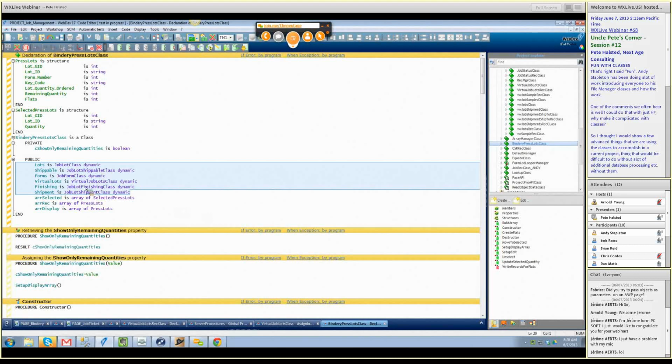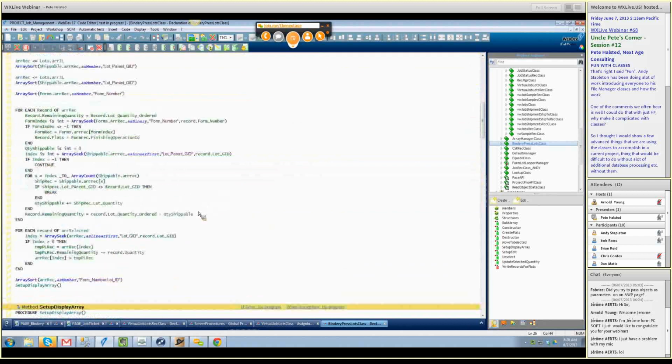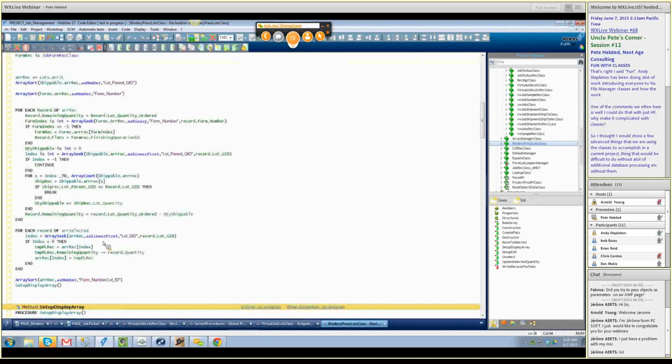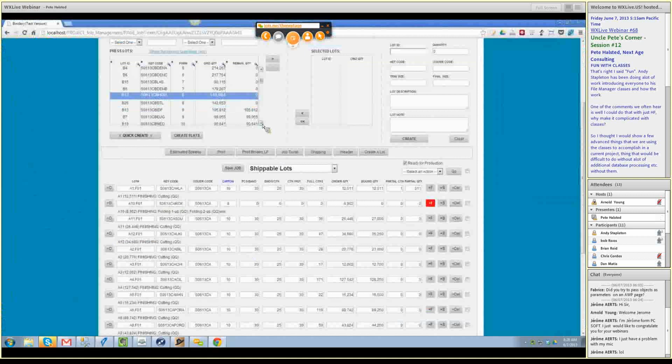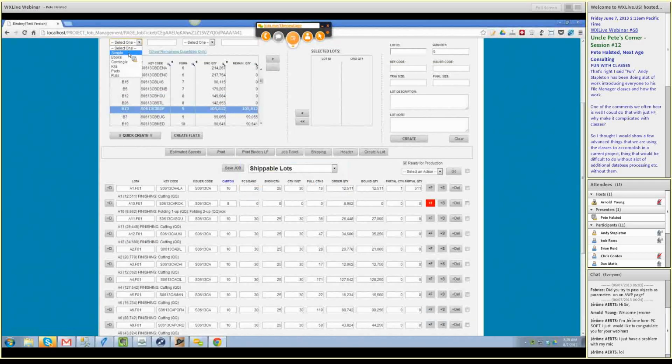It takes all those classes, and then it does this build array here that steps through the lot class and looks up the shippable class to come up with how much has been taken out, and then it also looks at the selected class, because the other thing that happens is as you move stuff over here, your quantity goes to 0.